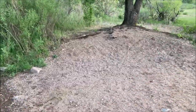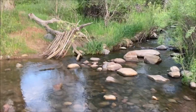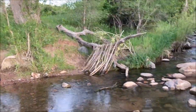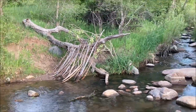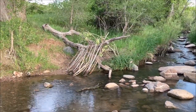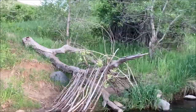Alright, sweet. Just came up on this. I'm like, oh nice, look at this little sandy spot by the water. Soon as we touch down, see, there's a structure right there. Cool little build. Probably that same little guy who left his footprints downriver. Can you imagine? Pretty neat. One of those backbone structures, whatever.